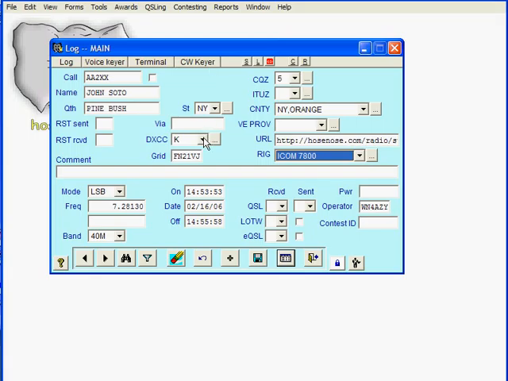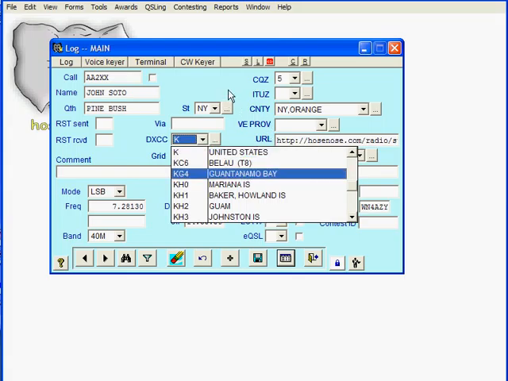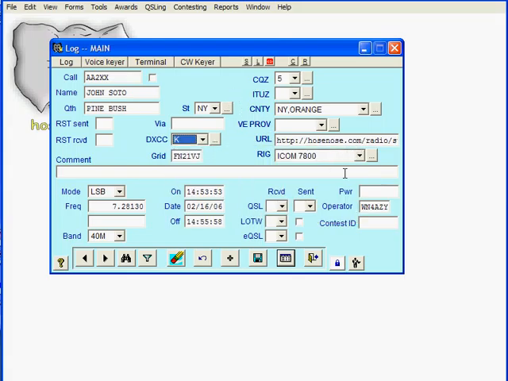If I can get it open, well, I think everything's frozen up. Oh, there we go. Okay. A little pause in my video capture there, and everything comes to life. Okay. So there we have our drop-down list.